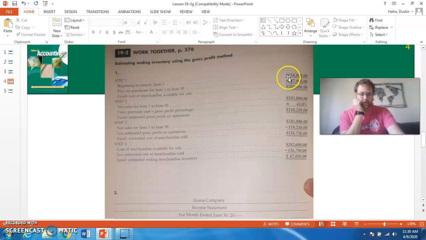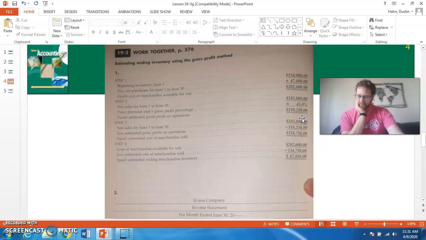fairly easy. Because like I said, these two numbers were given to you. All you have to do is add up these two to get that one. These two numbers were given to you. All you have to do is add up or multiply that to get that. That one's technically given to you already. That one you found, but it's all right there. So then all you have to do is calculate that one. This one, all you had to do is find 134 you just found. Those four numbers were provided to you, but the rest you should be able to find via simple math. So this is estimating your ending inventory using your gross profit method.